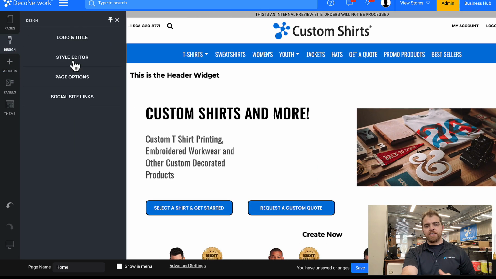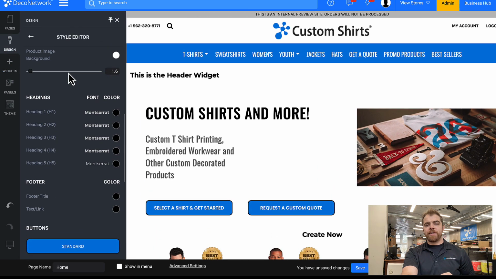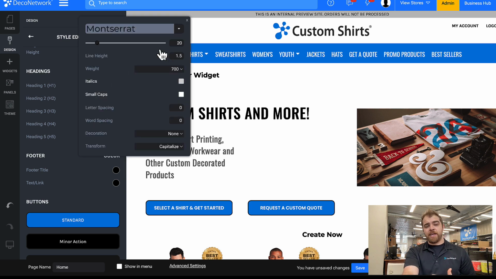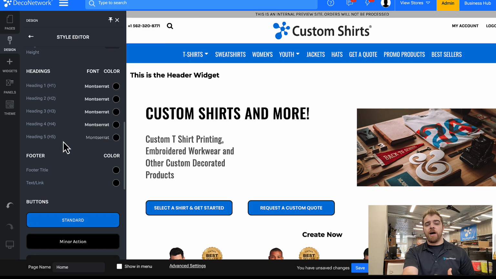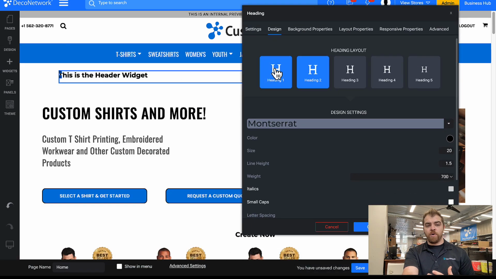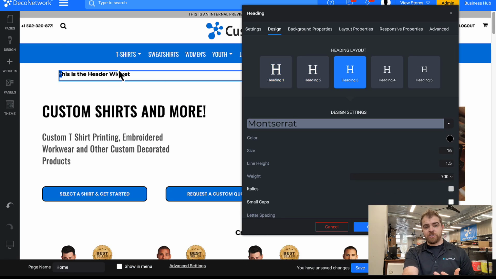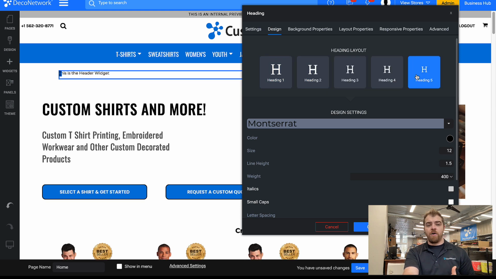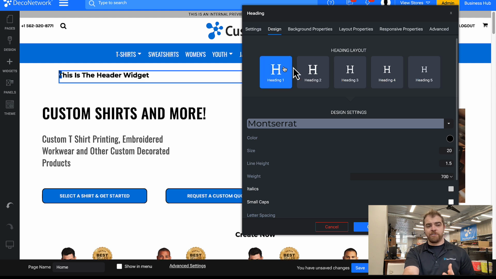Within the design style editor of the site, we can configure the default header layouts. So essentially the size of the text, the letter spacing, the line spacing, the boldness, the font itself, the color. So all of that, it can be configured here. And then when you drag and drop the header onto the page, you can choose which version you want to use of it. So you'll see it changes size. Sometimes it's all uppercase, sometimes it's only capitalized, sometimes the boldness changes.